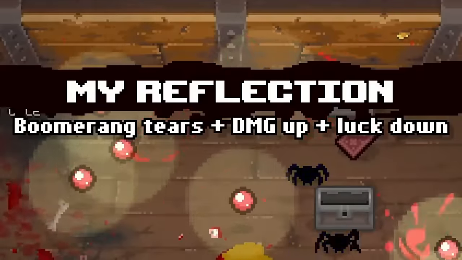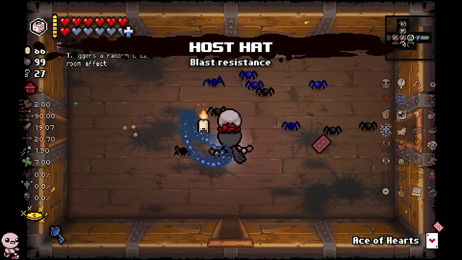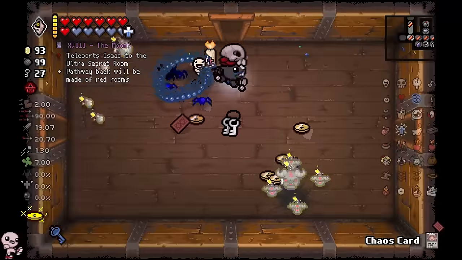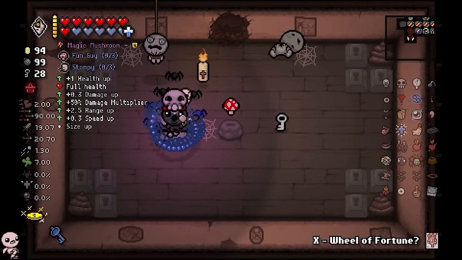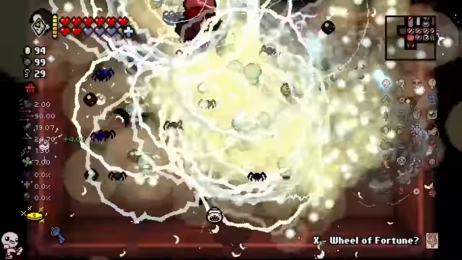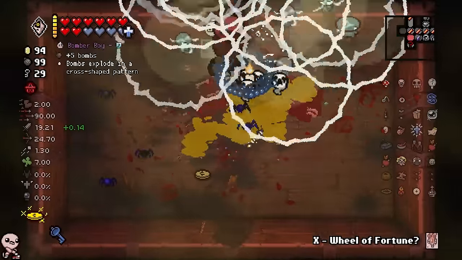Hey, Maggie's Bow. Just kidding, it's my reflection. Skull hat. Host hat. Just kidding, I'm broken. GG, I can't lose. Ha ha ha. Moon? Oh yeah, I love finding reverse moon cards. Eye of Belial. Oh! Magic Mushroom. We take this one for sure. Can't even be hit by my own explosions.